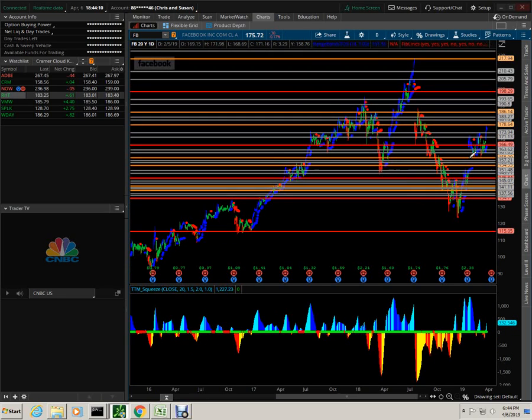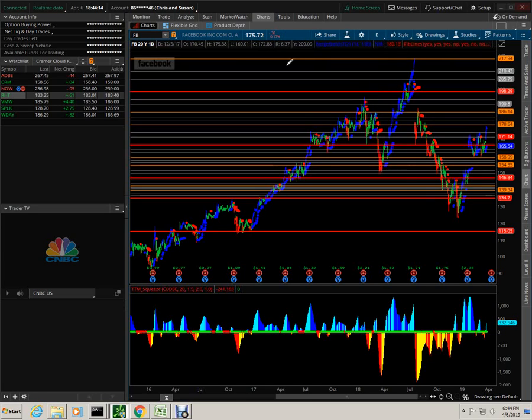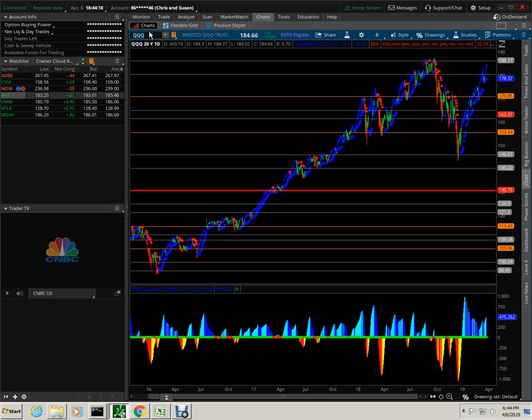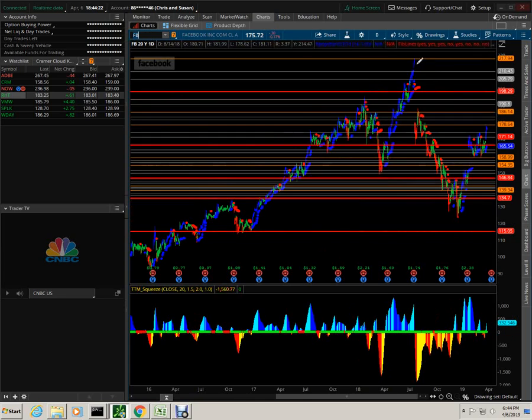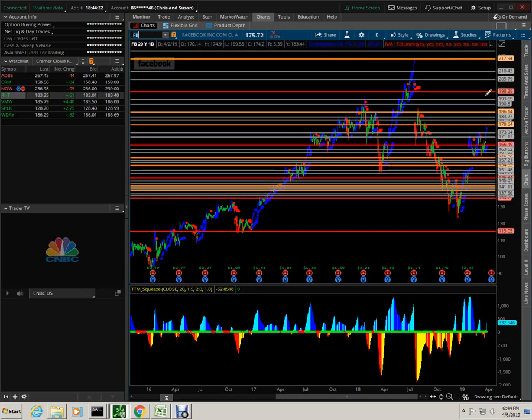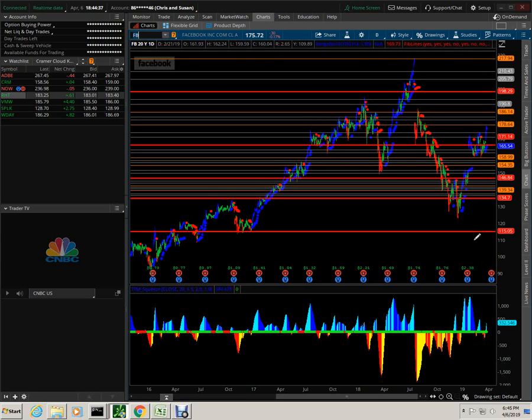The stock's going to get sucked back up there just as surely as the QQQs and the NAS and the Dow are getting pulled back up to those new all-time highs. Facebook hasn't quite kept pace, but I'll bet the earnings really have. And I think once the earnings are out, which are on April 24th, in a couple weeks' time, you're going to see the stock get right back up to just south of 200. 198 is the first target, and the old high 217 is the target after that.